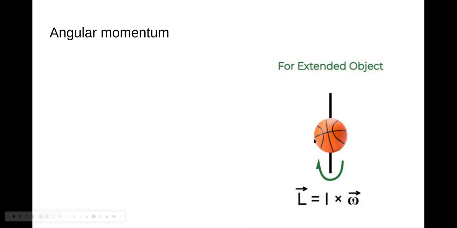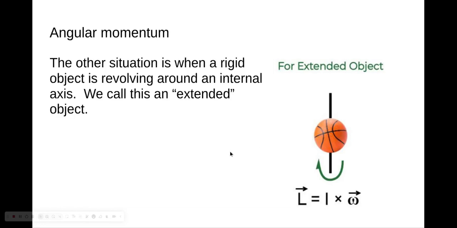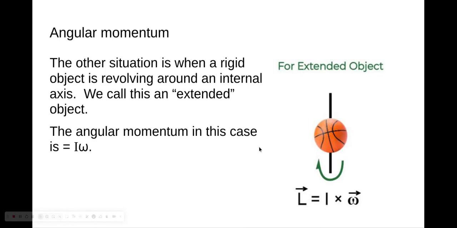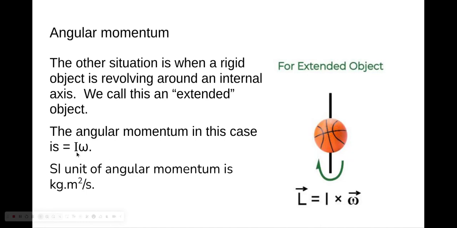The other situation is when we're looking at an object itself and it's spinning on some sort of internal axis. We're going to call that an extended object. In this case, our formula looks a little different. It is the product of mass times velocity, or the angular equivalents of those. The angular equivalent of mass is the moment of inertia, I, and the angular equivalent of velocity is the angular velocity, designated with omega. So L equals I omega. That's another way of finding angular momentum. And usually that's applied to an object, like I said, that's spinning about its own axis somewhere internally. If you do the units of either one of those formulas, you should get a mass, two distance units, meters times meters, and a time unit.